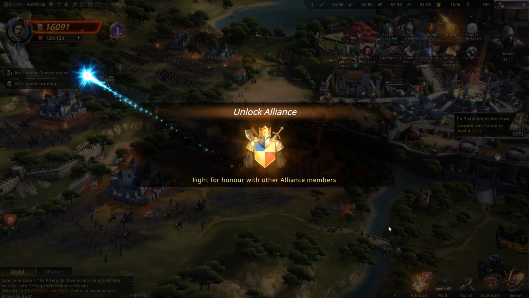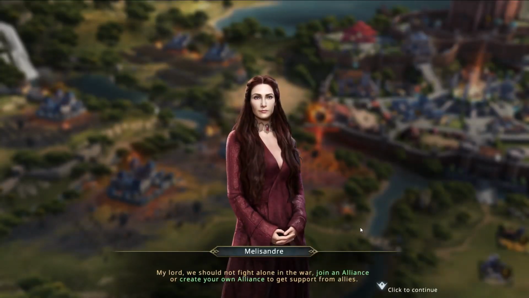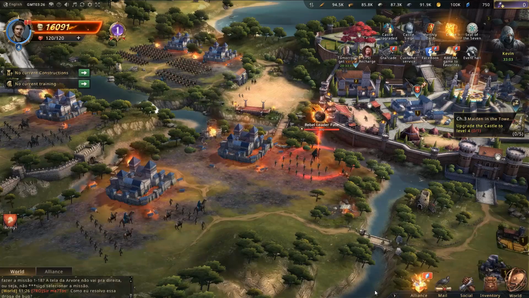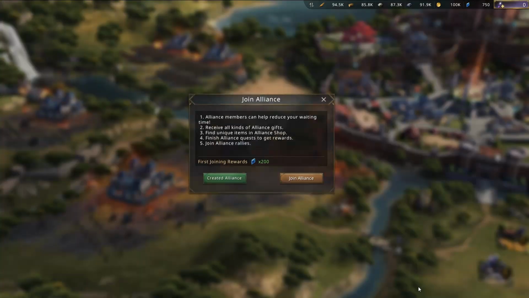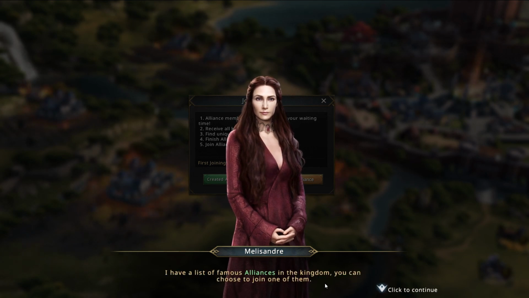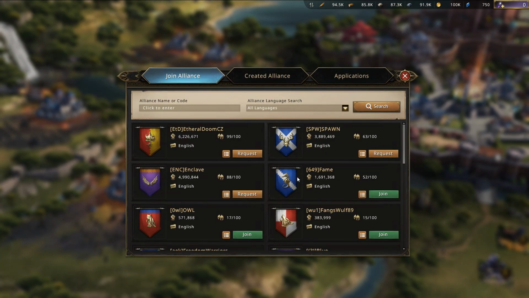And I've just unlocked the alliance system, so now I can join another alliance should I choose to. I should be either receiving more invitations or not. And we can also create your own alliance, so no pressure to join others. Let's click on the alliance system. You can join an alliance or create your own. So here, the game is going to give us a list of alliances to join. And there you go. You can see what alliances are out there.